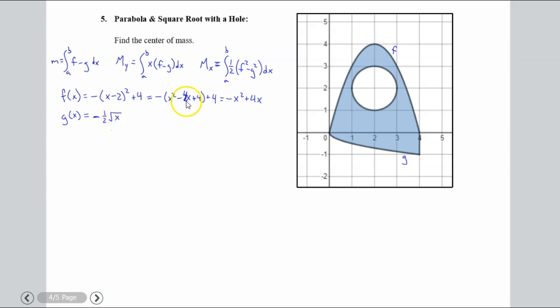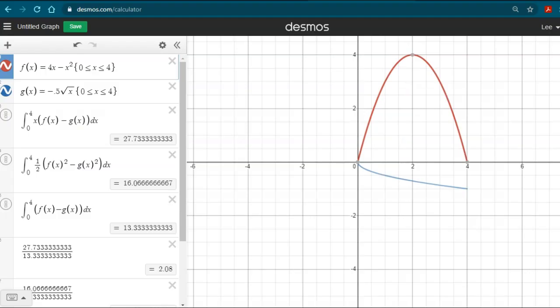All right. So those are my two functions, and that's the main part of getting this, and then I just have to run through all the integrals. So again, you could try to go through these by hand. We're not going to have time to do it in this video, so we're going to go over and use Desmos, but I'll leave space here. So let's record what my Mx and my M are going to be. We'll leave some space for those, but we'll compute those over in Desmos.